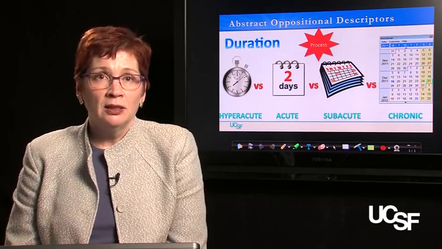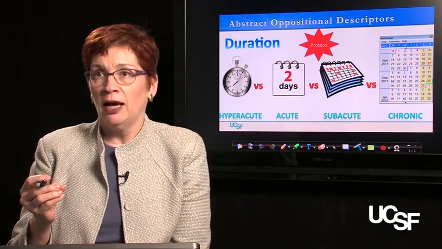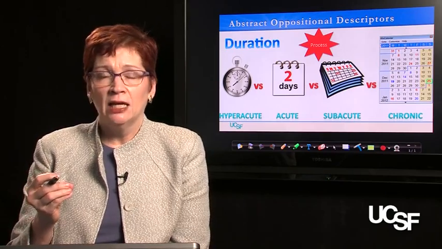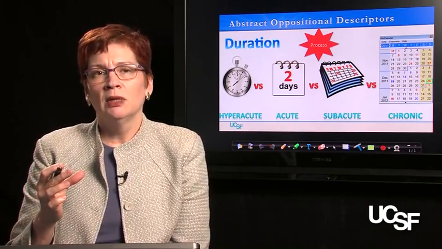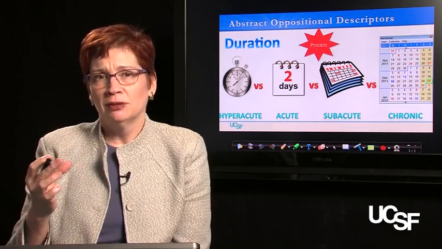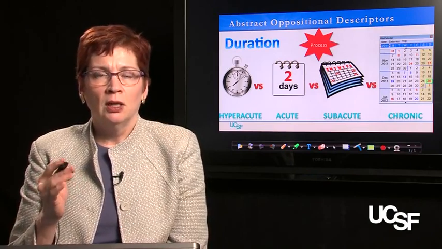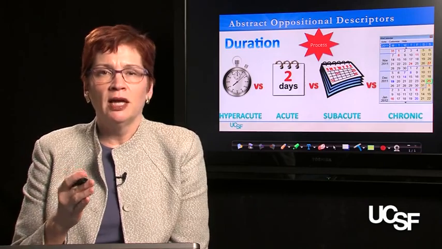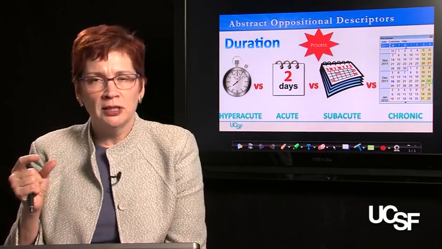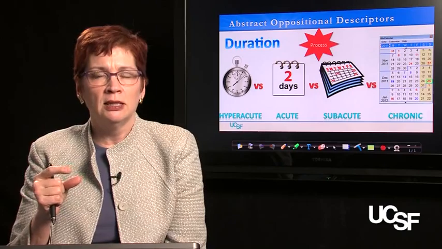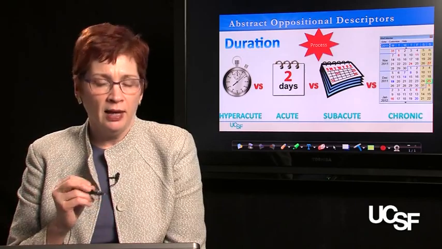Most process terminologies are what we call abstract, so they move from the patient's description of "I have been sick for a day" to a more abstract concept we talked about last time. When we talked about time, I've been sick in a hyperacute fashion, a very short period of illness. And they're oppositional, so something can't be both acute and chronic. It's either acute or chronic. So we begin to get into that forward-thinking mode as we think about a series of branch chain points that each question takes us along that path.